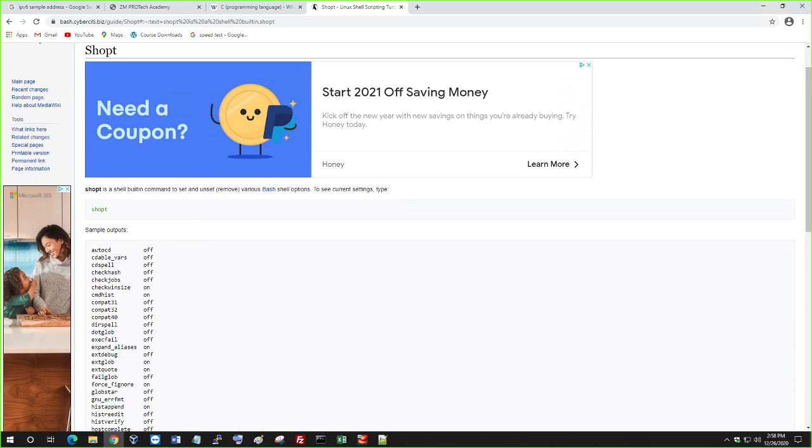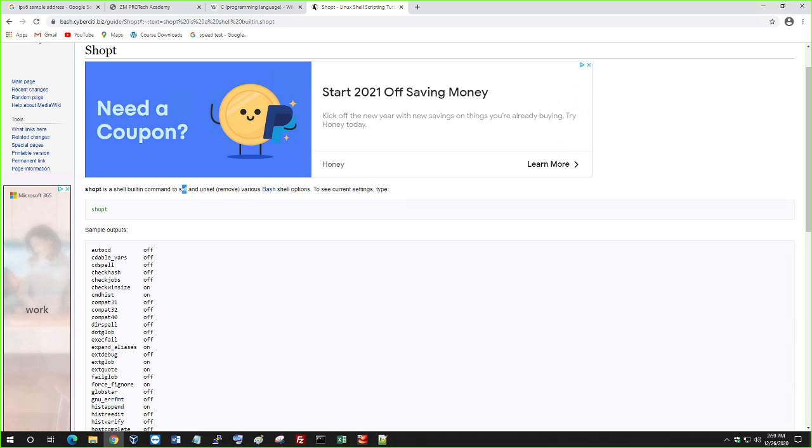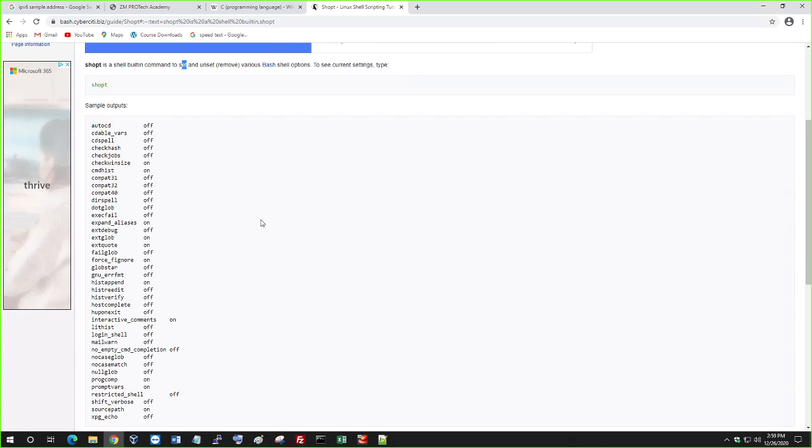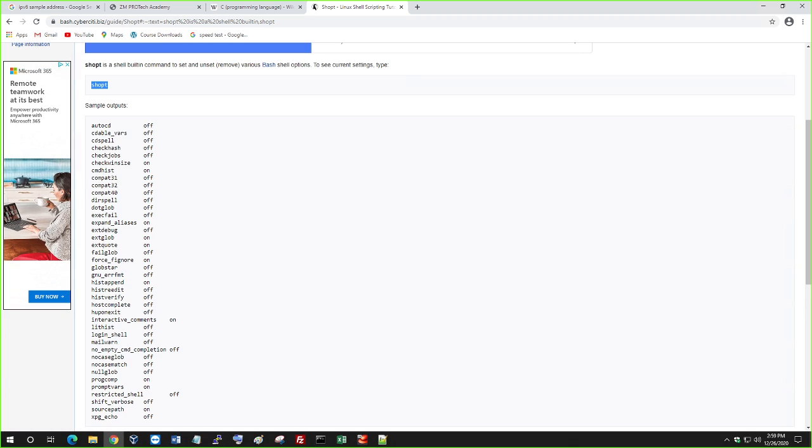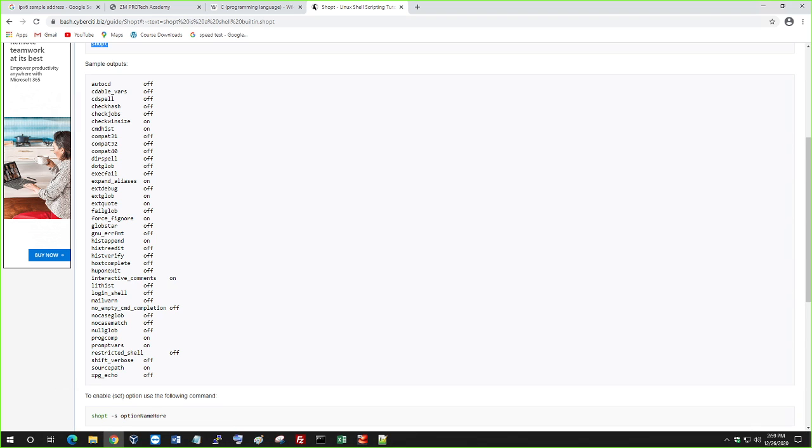Okay, so it's setting and unsetting, removing various bash shell options, to see current ones. Okay, so what shopt does, you could do shopt, and these are the examples here, but let's see if we have the one for alias.